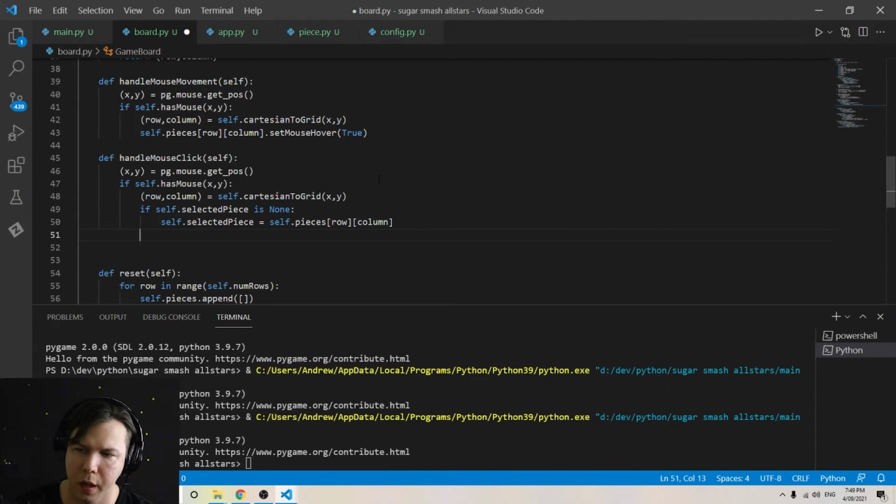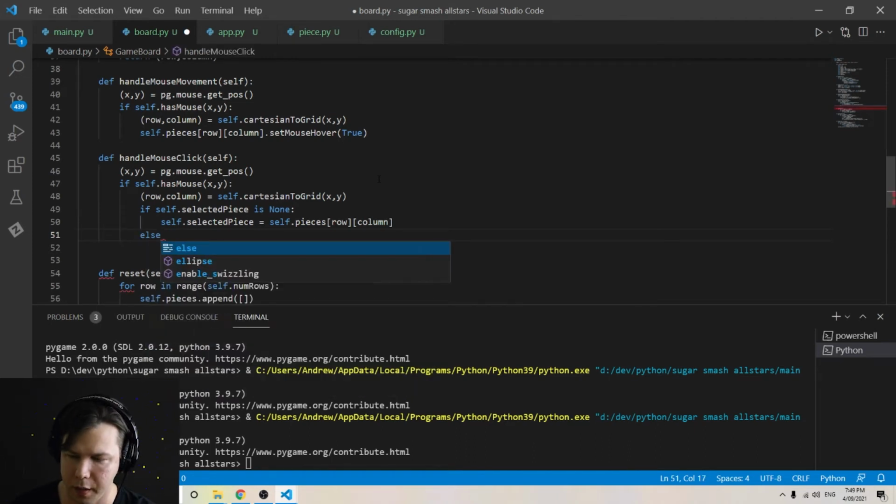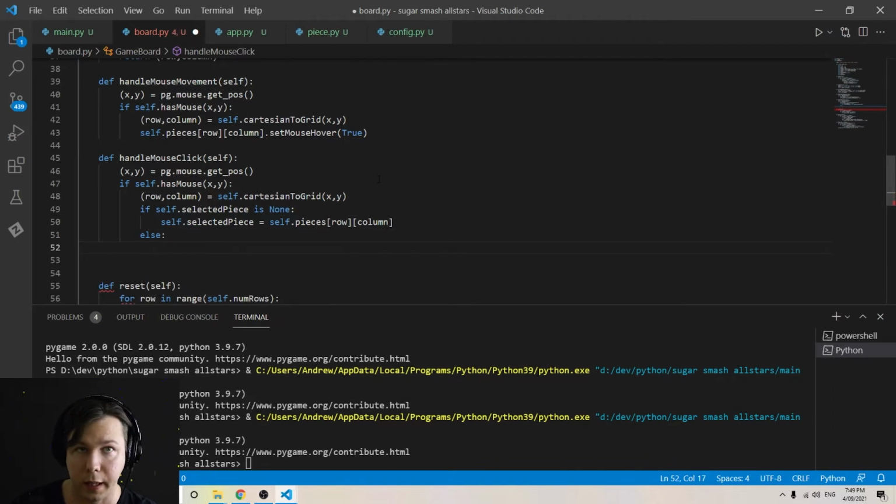That's no problem. What we can then do is, if that's not the case, then we are clicking on a piece and we want to try to swap things.